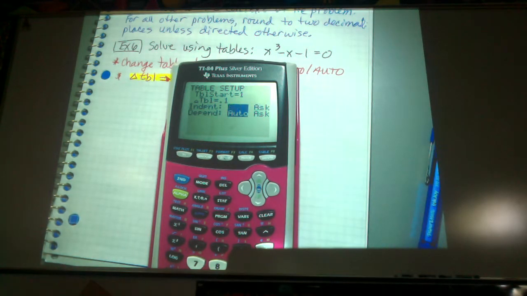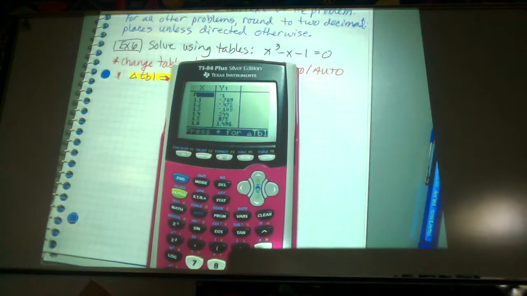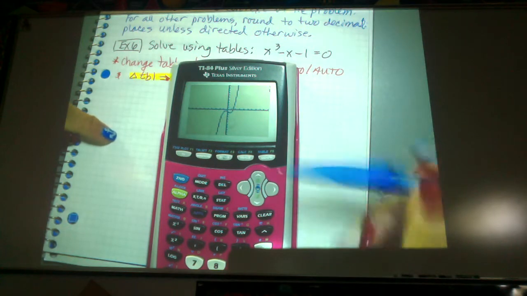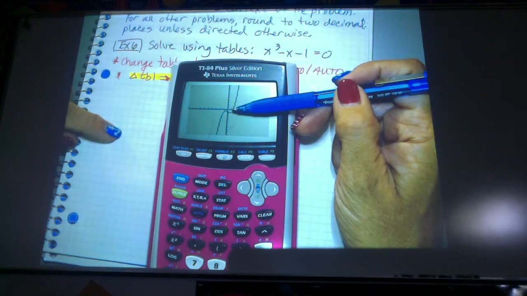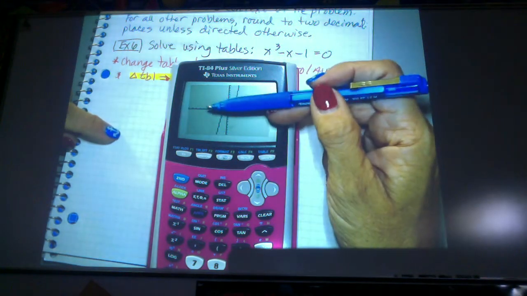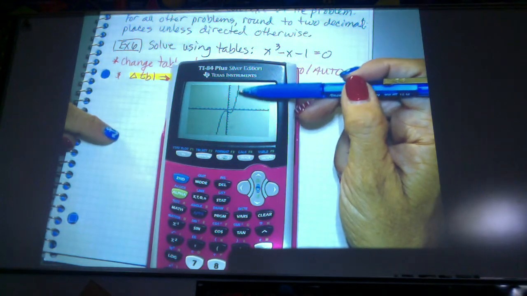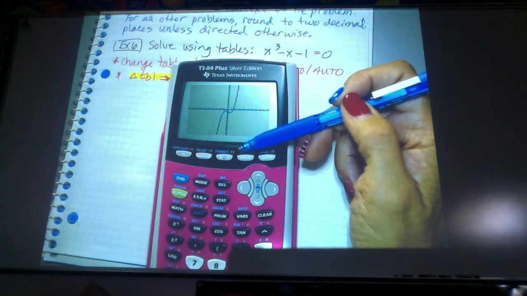Okay. So then go into second graph. It'll bring you to our tables. And if you think about where the 0 occurs, look at the graph itself. The 0 occurs here. We're going to look at what happens as x comes this way. The y value is negative, right? The y value is always negative until we hit 0. And all of a sudden at this 0, doesn't the y value become positive as x continues on this way? Every time there's a 0, there's a change in sign in y. And that's what you're looking for in the table.